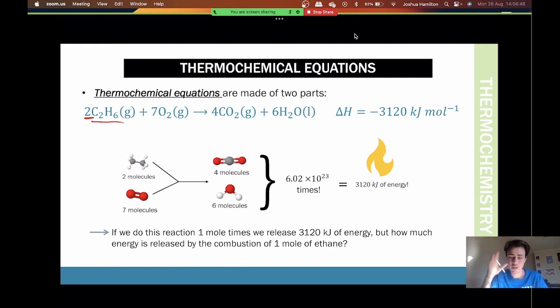Please don't use fractions. I know they do accept it, but it doesn't look good, and as you go further up into chemistry, we don't use fractions in our chemical equations, especially at university level, because you don't have fractions of chemicals. It's like saying half a human. You don't have half a human. It's not a thing. You don't have half a chemical. You have a full chemical. So please do not use fractions of chemicals. If you have a fraction, usually it'll be a half. Make sure you double it, or you'll have something like 5/2. Please just double it to get it to a full number. Make sure you have whole numbers all the way through.